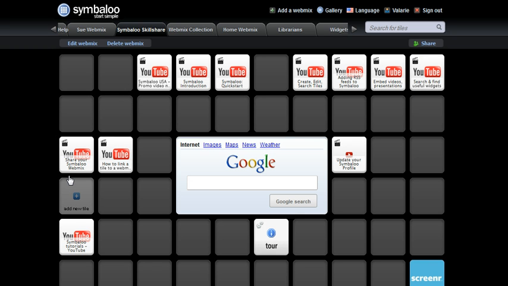Our next two tiles deal with web mixes. The first one is sharing your Symbaloo web mix with other people and with the world as well. Then our next one is how to link a tile to a web mix, because sometimes you'll have a web mix with more tiles than can fit in the matrix, so you may wish to break it off and have one tile linked to that other web mix.